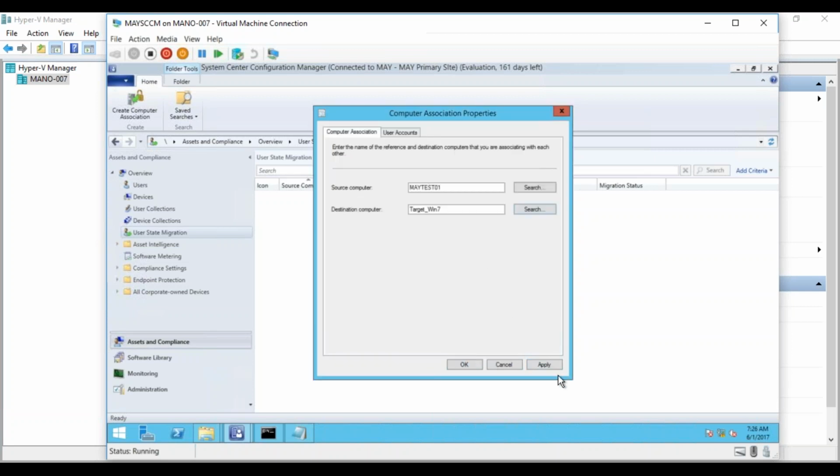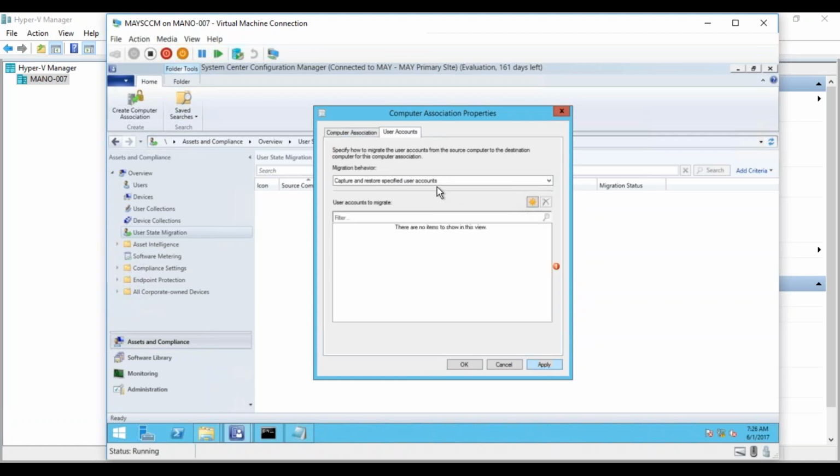So now I made an association between these two, and here I can specify to capture and restore specified user accounts. If I want only specific user accounts, I can mention only those accounts that I need to capture, right? Or capture and restore all user accounts, or capture all user accounts but restore only a specified account.